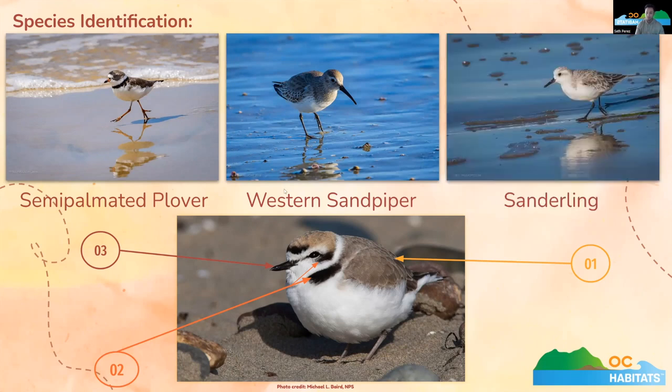And then the last one, most commonly mistaken, is the sanderling. Distinctly, the colors are very different. It's black and white. They do hunt in packs like the plovers, but they tend to chase the shore, the water as it comes up to the shore, and they're trying to catch bugs that are caught in the waves as the water recedes.